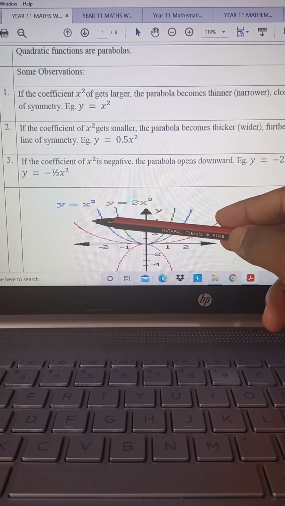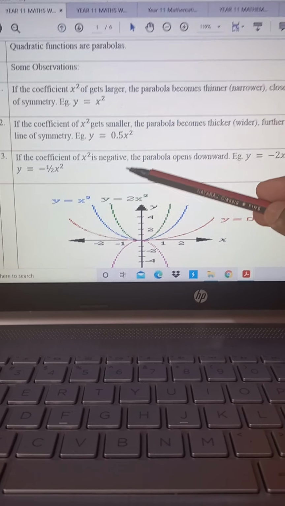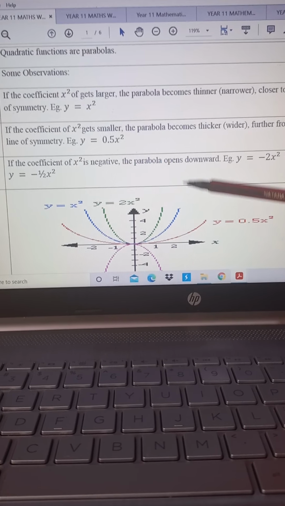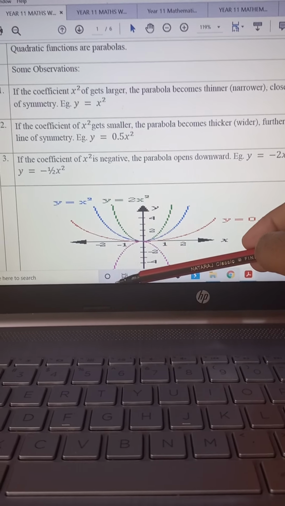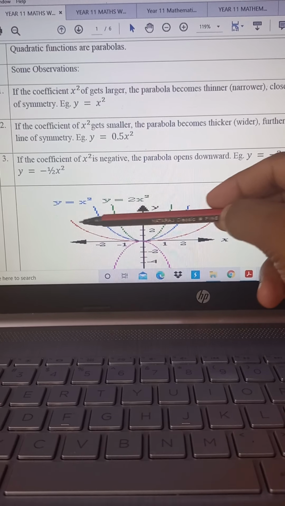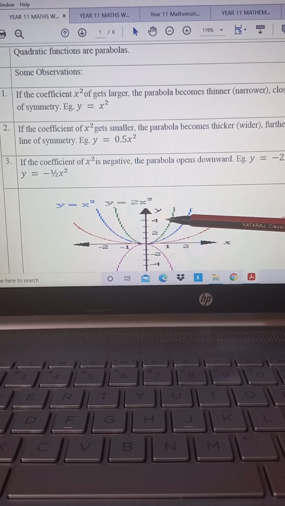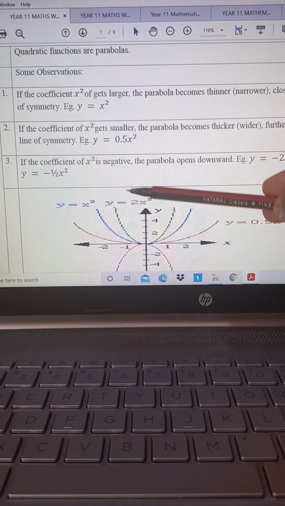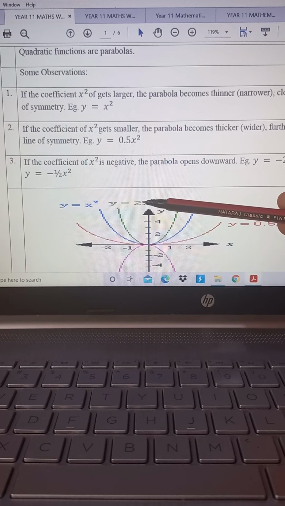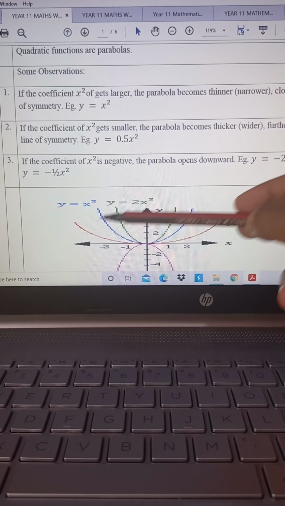is just a 1. The last part says if the coefficient of x² is negative, the parabola opens downwards, or basically the U shape that we initially had has become an N shape. It again follows a similar law of whether it is wide or narrow. If it is a bigger value of the coefficient, then it is a narrow graph. A smaller value of the coefficient, it is a wider graph.